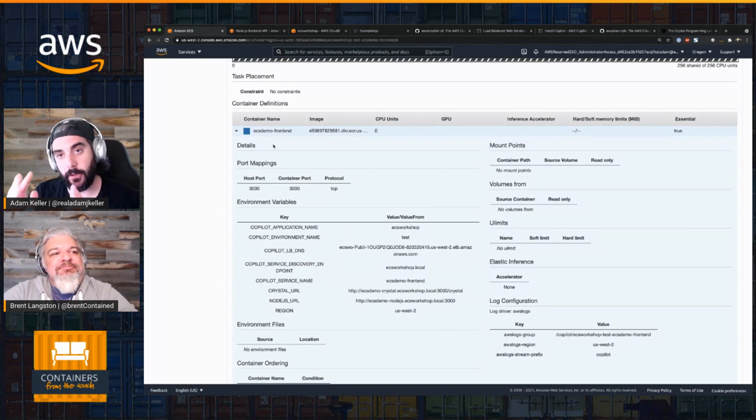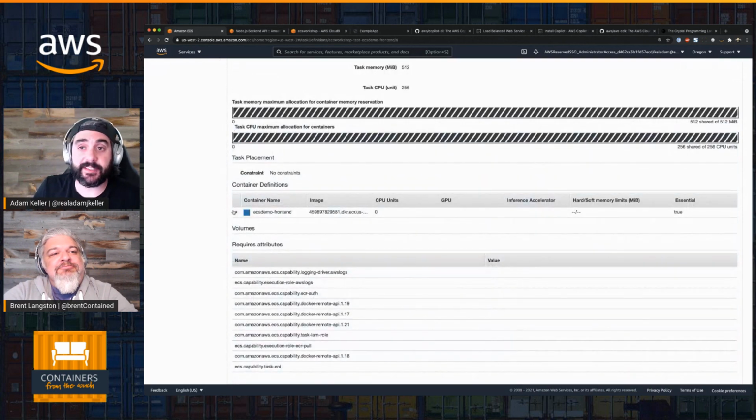So I want to be able to take the logs from my container and send them to Splunk. What I can do is add another container here, which is called a sidecar. That container can ingest the logs from my application. It has access to the local volume. They're all able to talk to each other on localhost, and they're right next to each other.